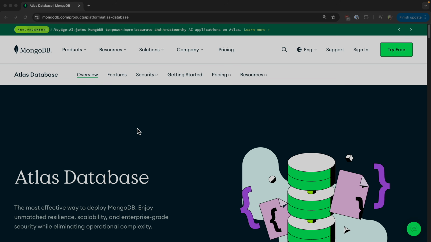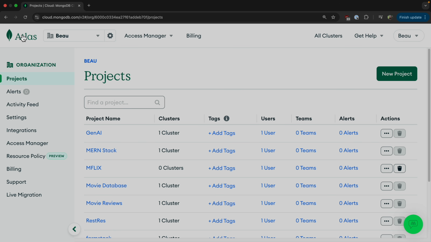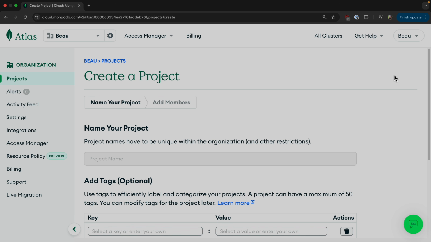So the first step in hosting our database online for free is to go to the MongoDB Atlas website, link in the description, and we can either sign in or try free to create an account. I'm going to just sign in. I already have an account. And once I get logged in, I'm going to make sure to go to projects and then go to new project.